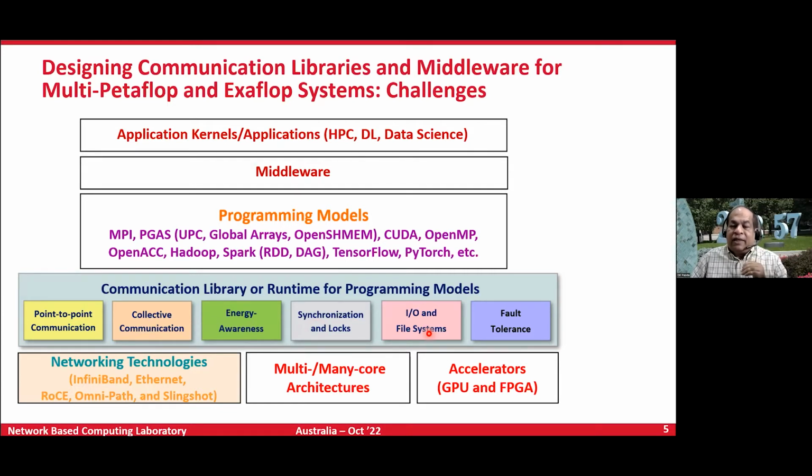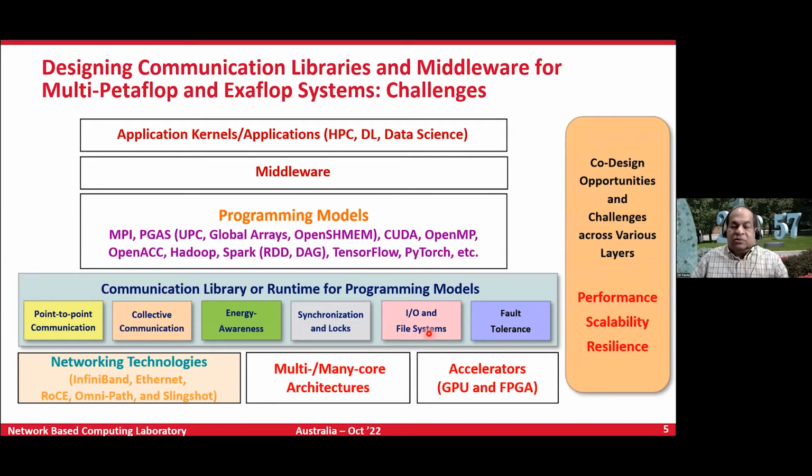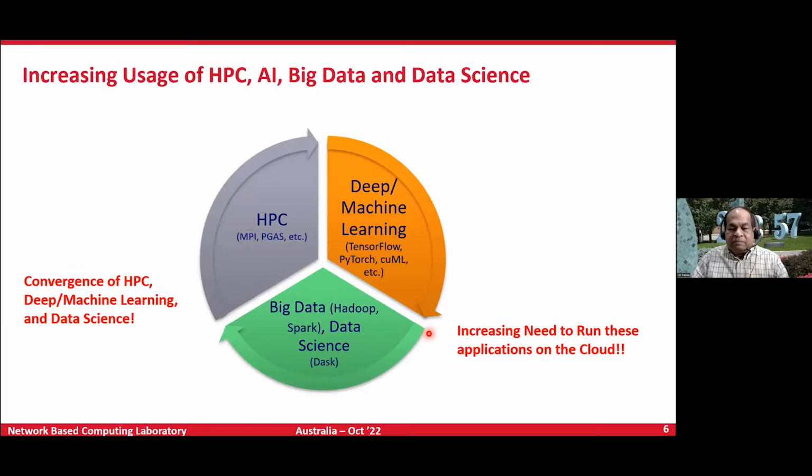Either you can do them in a layered manner, or you can also do co-design. And this is what in my group we have been working on for 30 years with all the different networking technologies, coming up with newer kinds of designs. And not only do we publish, but we also try to convert those into actual middleware and then make those available. And that's what I'll be talking about.